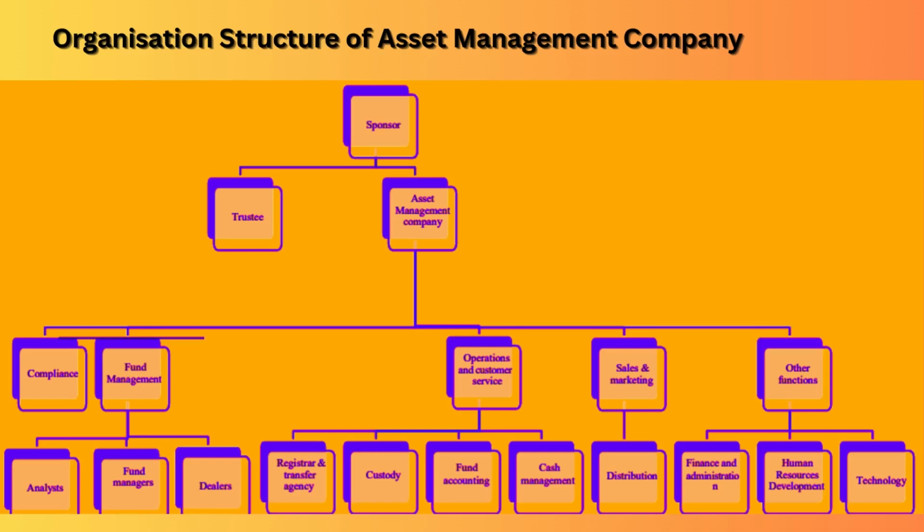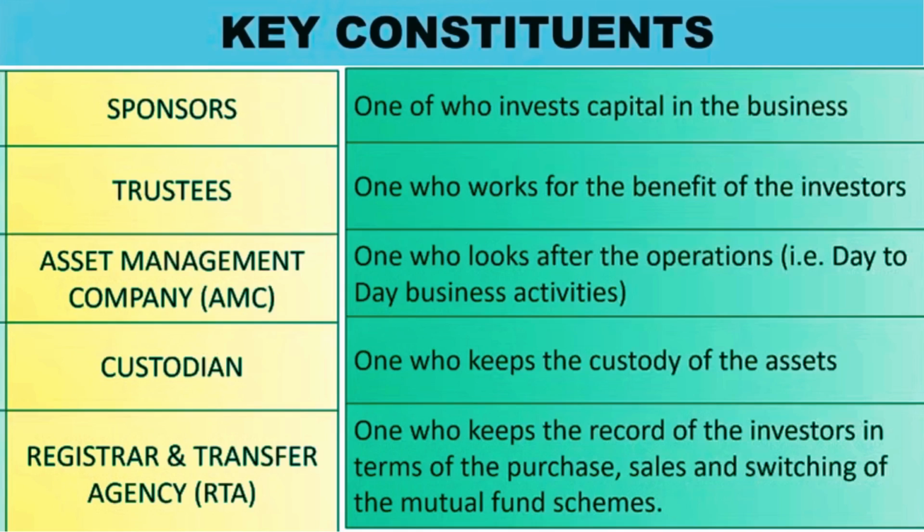Structure of the Mutual Fund Organization (SEBI). The Securities and Exchange Board of India is a regulatory body that manages all mutual funds in India. It has mandated a three-tiered structure for any fund house in India. These tiers are as follows: sponsors, trustees, and asset management company, that is AMC. Each of these tiers has its specific responsibilities and specific eligibility criteria. Let's take a better look at each of them.